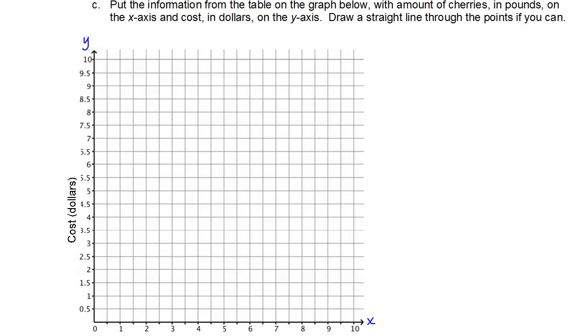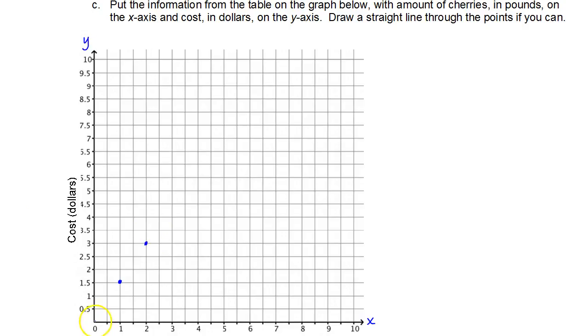Now I've scrolled and we can't see the table on the screen, but you can of course see it on your paper. So in the first column, we've got 1 pound of cherries for $1.50. So from the origin, I'm going to go over to 1 pound on the x-axis, and then I'm going to go up to $1.50 on the y-axis, and I'm going to put a point. Next in the table is 2 pounds for $3. So from the origin, I'm going to 2 pounds on the x-axis and up to 3 on the y-axis. And so I've got a point there to represent 2 pounds of cherries for $3.